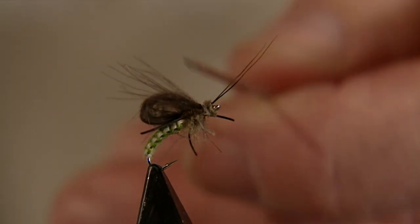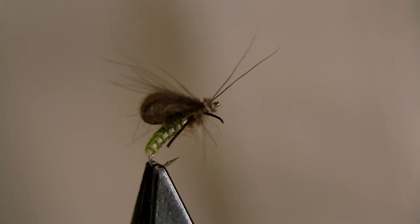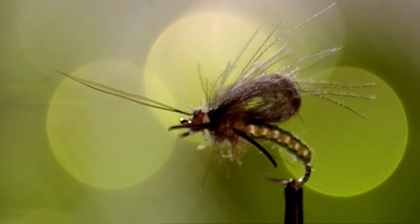That bubble wing should support the fly. I know this pattern works because I've been using it for a few years now. It catches fish like hell at dusk. So there you are, tie some of these and try them on your favourite stream.